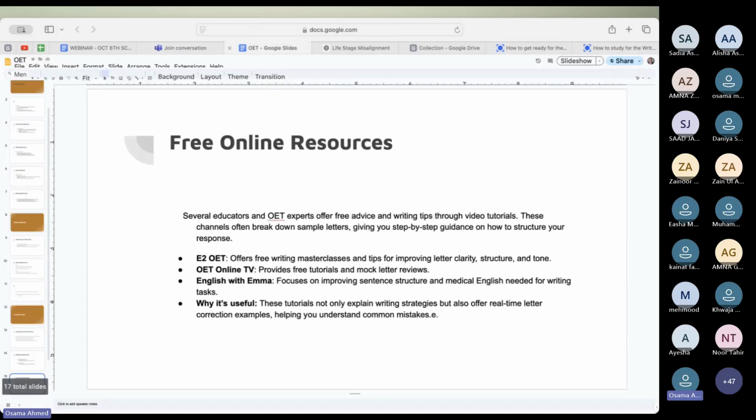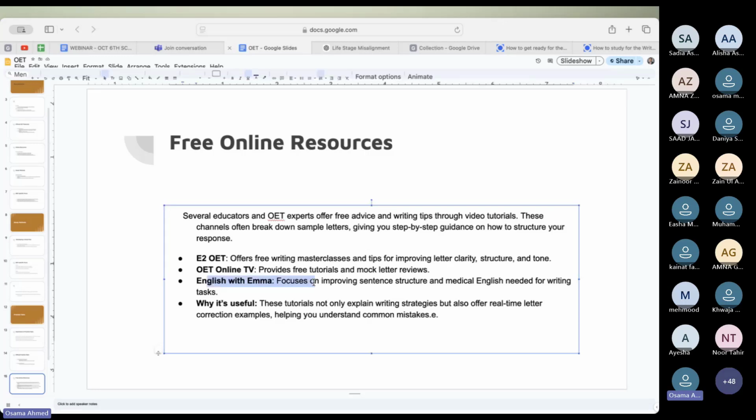Other than that, online resources, maybe we talked about E2 online. English with Emma is also a good resource. Some people have worked on it. Like, I think you should only go for this if you feel underprepared after having utilized the other resources. I would not recommend going through it because it's more extensive and takes more time. It's like going through B&B for steps. Not everybody needs to go through it. If you feel like you're lagging in some area, you should go for it. Then that's great.